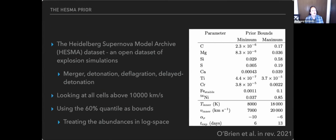No, this is a very good question. Originally I tried to do this, but it's really hard to sample in this huge space, and I can go into many more details about this. In the end, we played the same game as the ancient supernova models, like Hachinger and Mazzali did, and we used oxygen as a filler element. Other than that, we just used a uniform prior between them. We thought about going in where we say if you make more silicon, you make more sulfur. We thought about doing this, but then we thought we'd try the simplest thing first.